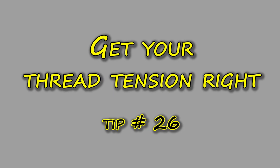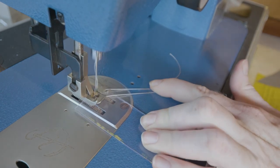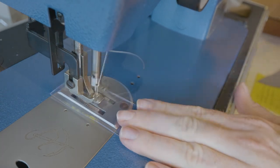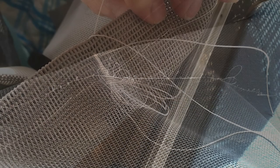Get your thread tension right. To ascertain the appropriate stitch tension and stitch length needed, practice your stitches on a scrap piece of the same material you will be using in your project. This saves time in the long run from having to start over when this happens.